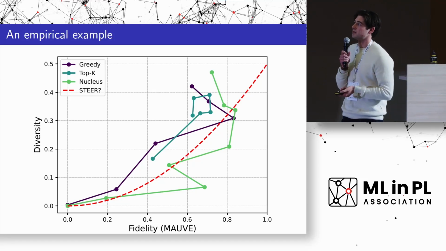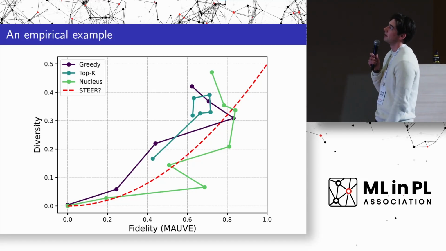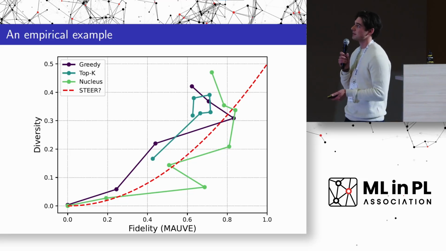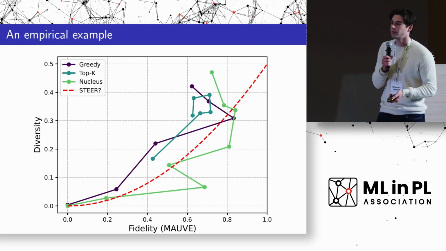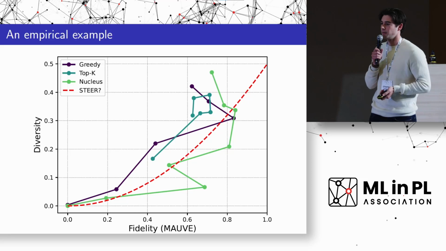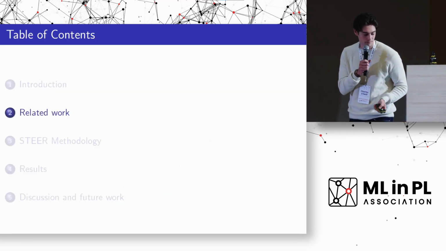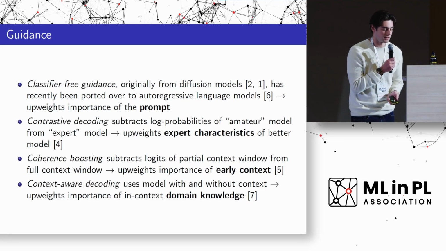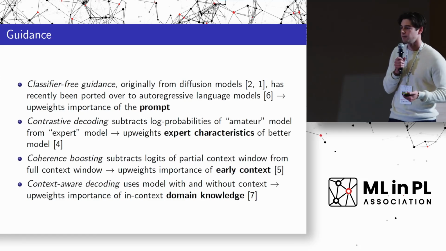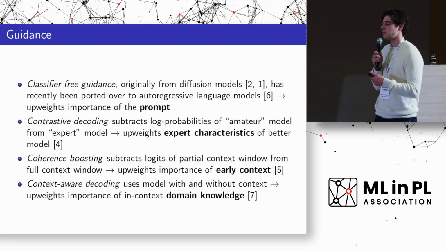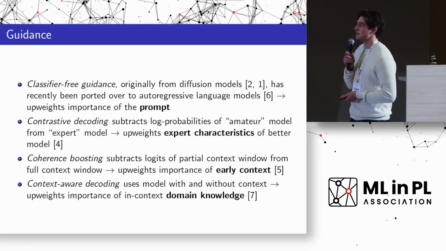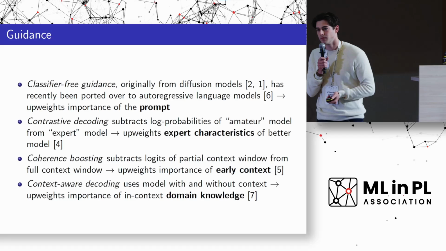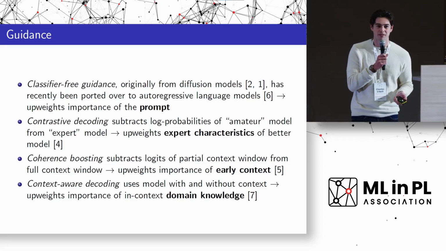So what we want is a curve more like the red one, where we can control it in such a way that we can keep improving both, long past where these models start to wrap back on themselves and that trade-off kicks in. There are some really similar ideas. I mentioned nucleus and greedy decoding before, and there are some things built on top of that. These are just other sampling methods that try to address different aspects of this problem, perhaps in a more specific way.